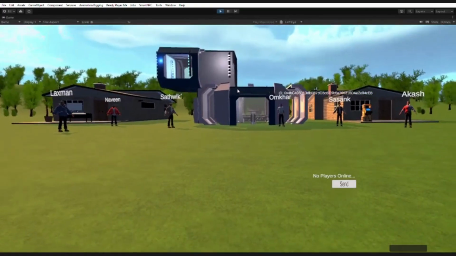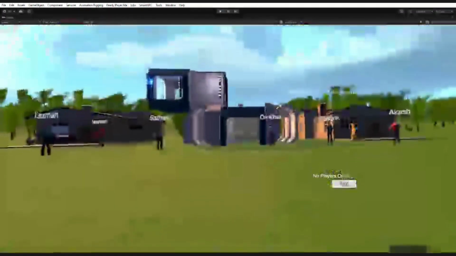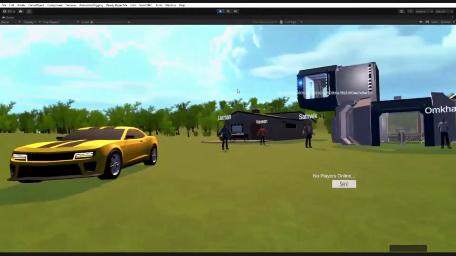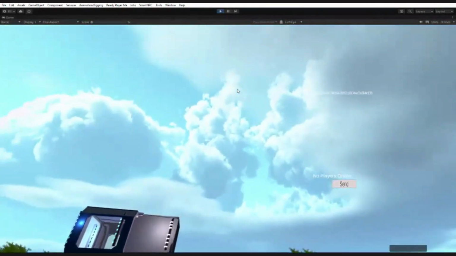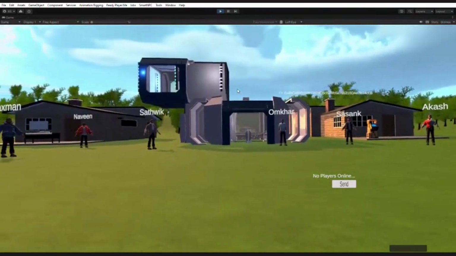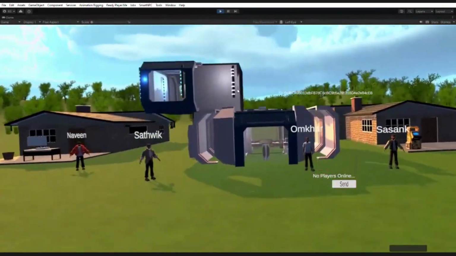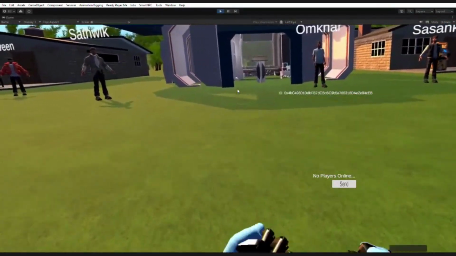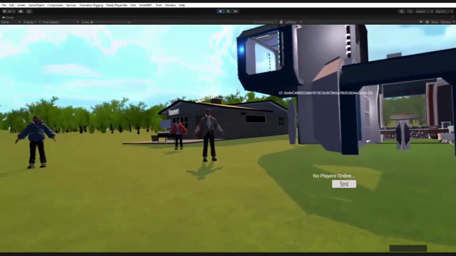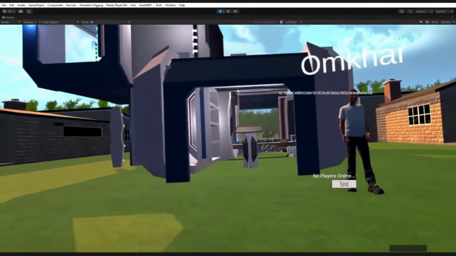Okay, now let's get into the fun part. So as you can see, this is the VR application we have been creating for the past 48 hours. In this, everything is interactive and is coming from the different SDKs that we have planted in real time. All these NPCs are real world players that are registered in our SDK called Real World Me.